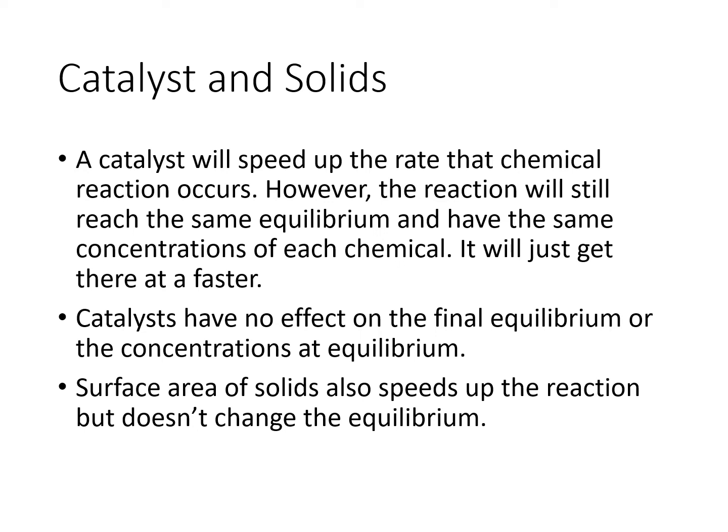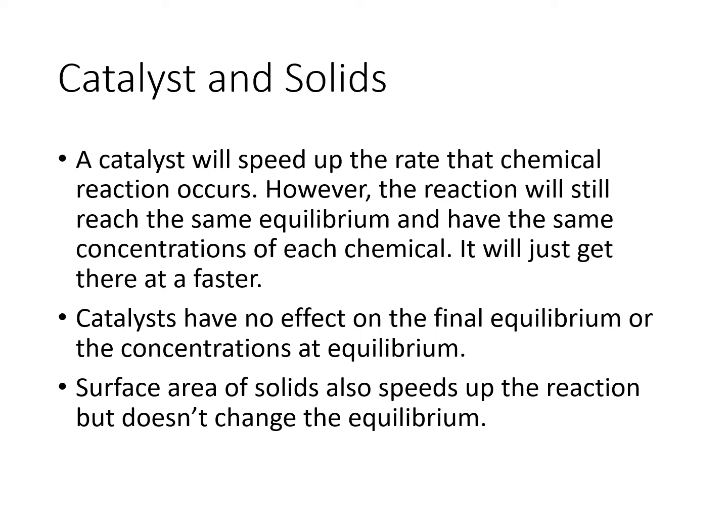All right, catalysts and solids can pop up here, so let's see what happens with them. A catalyst, as we know from our last unit, will speed up the rate that the chemical reaction occurs. However, the reaction will still reach the same equilibrium and have the same concentrations of each chemical. It will just get there faster. So catalysts have no effect on the final equilibrium or the concentrations at equilibrium.